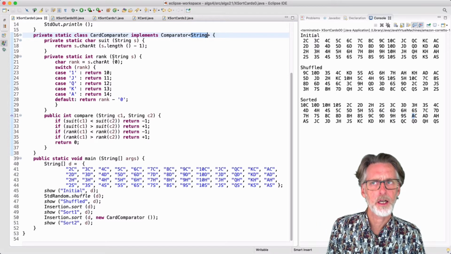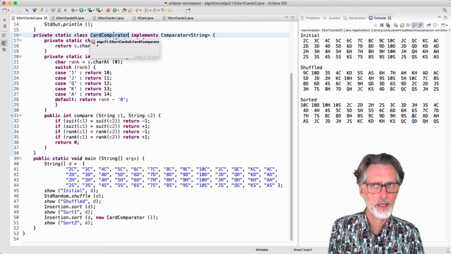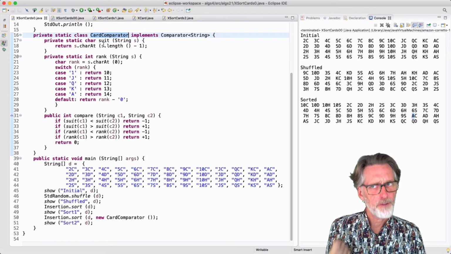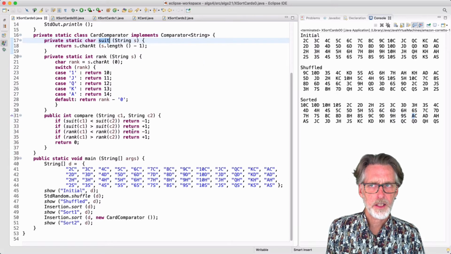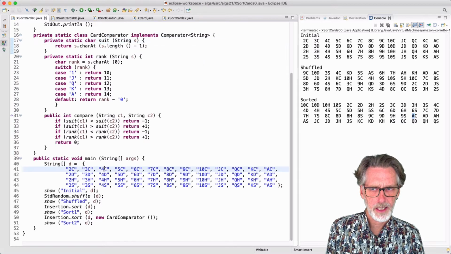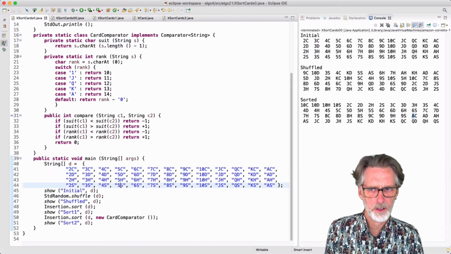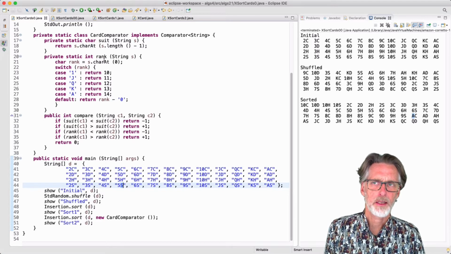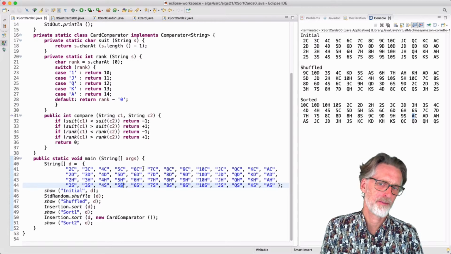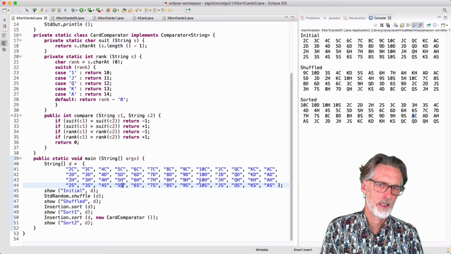So here's an encoding of this card comparator, which finds the suit in these cards. So the suit is just going to be the character corresponding to the suit. So that'll be either C, D, H, or S. And then I'll look at the rank. And the rank is a number. For single digits, I can find just that one digit.